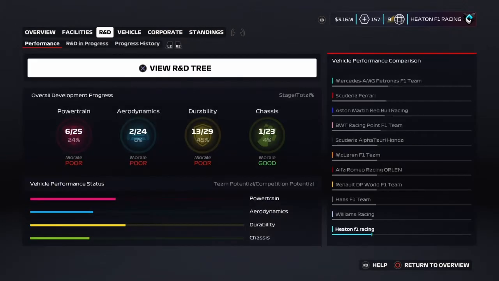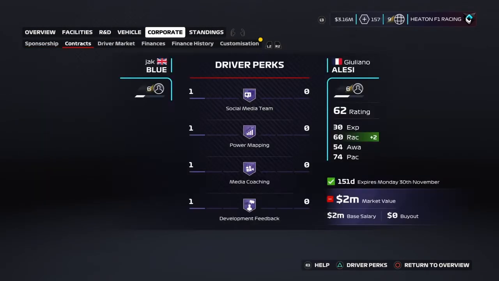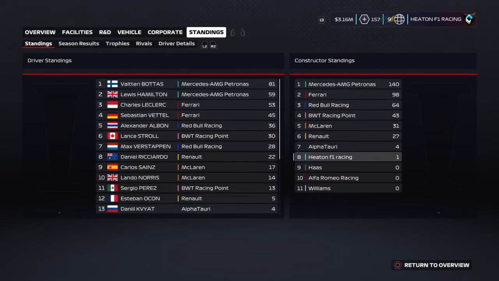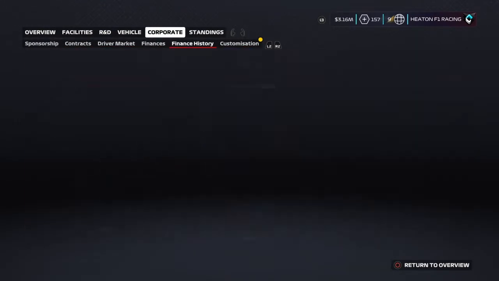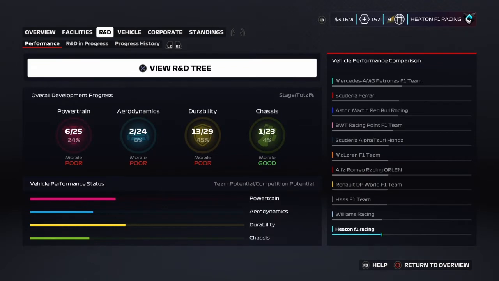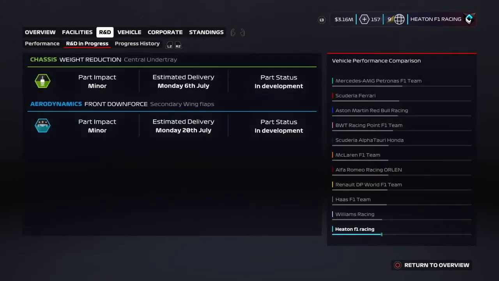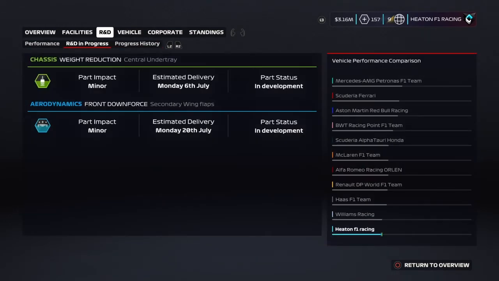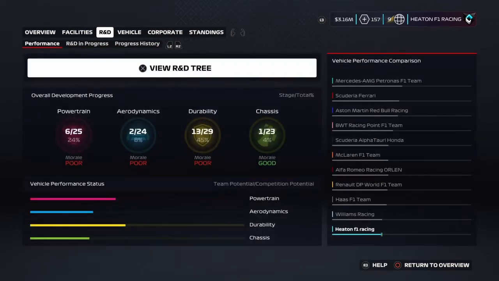Driver perks again, we can't do anything. But as you can see, we got the 1 point we wanted. So after these developments on the car, we should be alright. Williams has caught up with us. I think now we're the slowest car, but after we get these two developments, we should be alright.